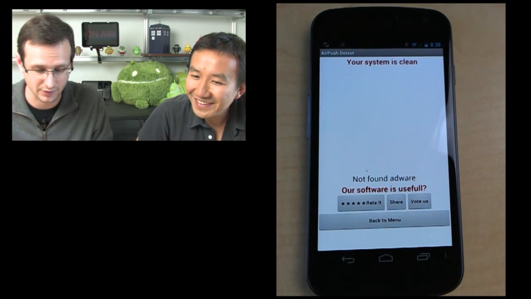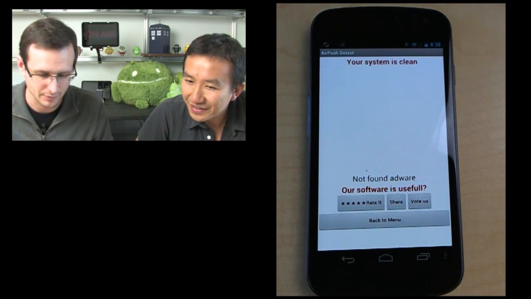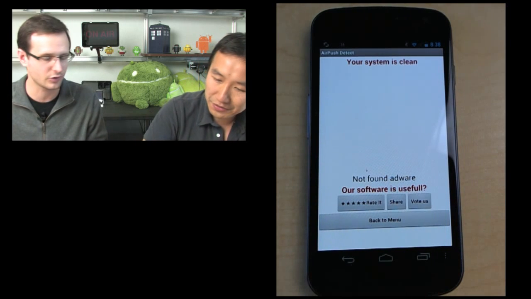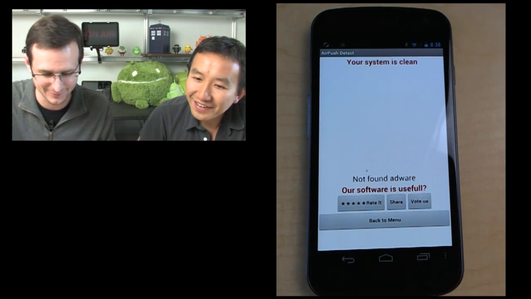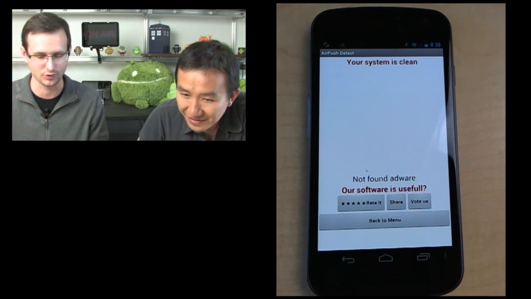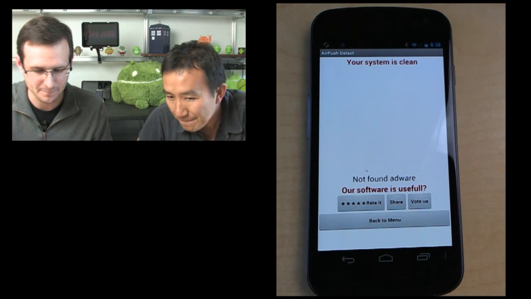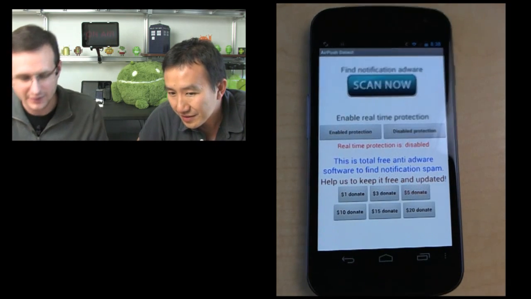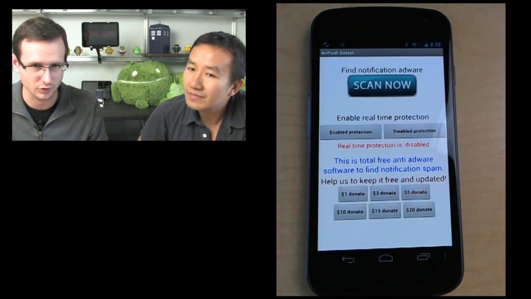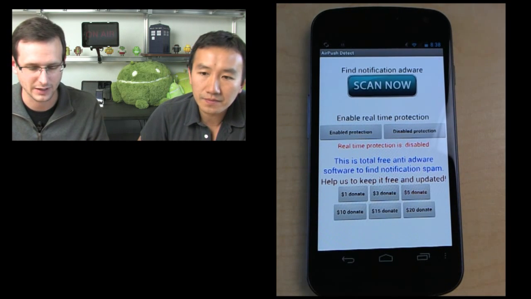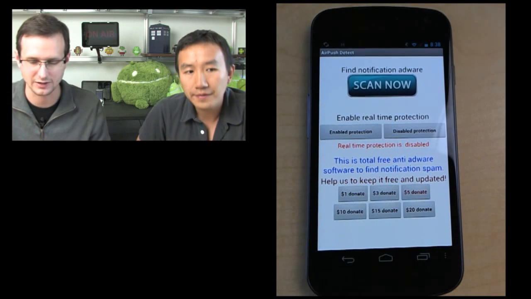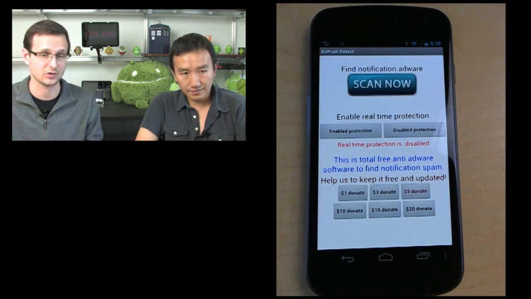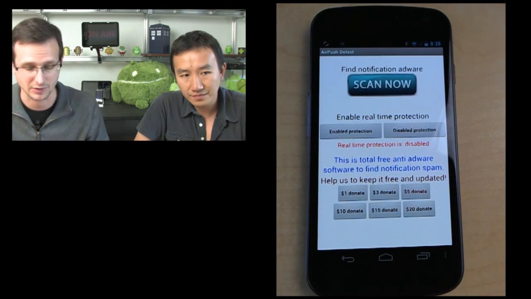It hasn't found any adware, which is nice. But again, it's on a non-rooted phone. Too useful, well, indeed. I have no idea whether it was useful or not. So it's interesting. I'm intrigued by the notion, and certainly I'm not a fan of the sort of techniques which this app is trying to combat. So on that level, I think that's fair enough.